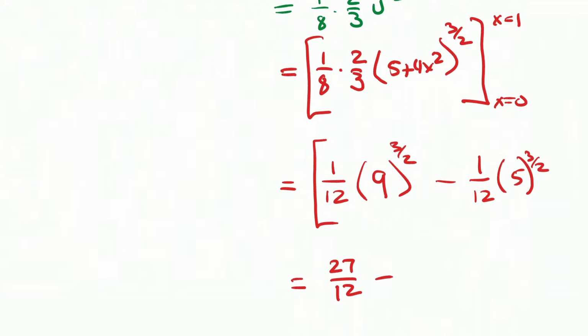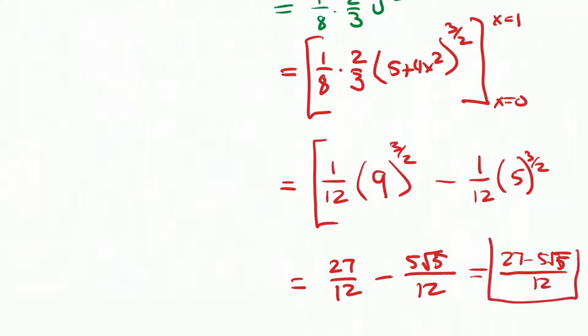Okay, very nice. So this is going to be 5. It's not quite as nice. I was so excited that it was going to come out to be a nice number. It's still pretty good: 27 minus 5 radical 5 over 12. That's not bad. All right. Now I've got it right? Okay, good.